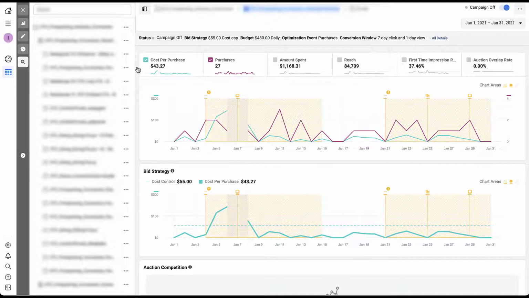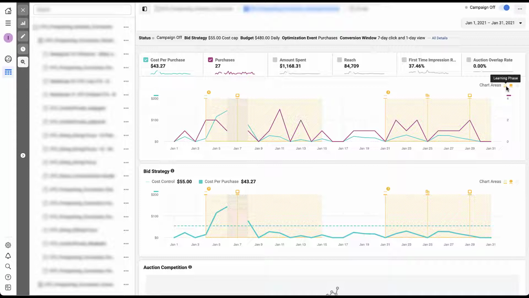So first let's come all the way over here to this key off to the right where it says chart areas. Because you'll see here that there is one that has the yellow lines on it, which is going to be the same as you can see here. There's another one that's going to be dark yellow, which kind of is going to go in line with these lines here. And then there's a gray one that's going to basically say data is not available. So the first one is learning phase. Anytime you see a chart in here that has this yellow slanted line across it for a certain period of time, that means that on that day, this ad set was still in the learning phase. You had made an edit, and Facebook was still trying to learn.